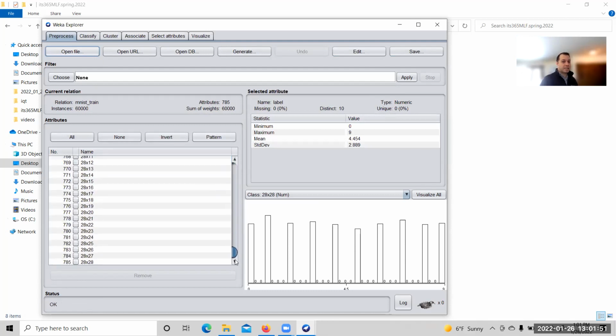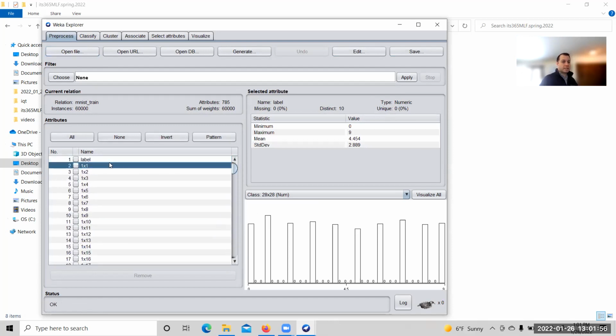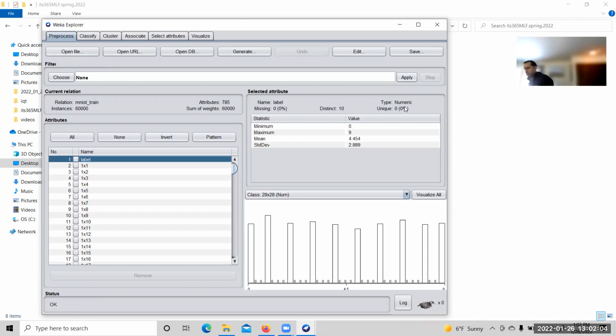And notice that now it's not the last one, but the first one is the label. See that? And if I look at it, the label is numeric. Problem, right? Because we want to do classification, so we have to convert it to nominal. Another thing that's recommended when you're dealing with train and test data is to actually change the format from CSV to ARF, the native data format for WEKA. Just WEKA wants it that way, so it's recommended to do that.